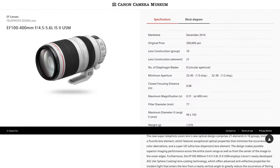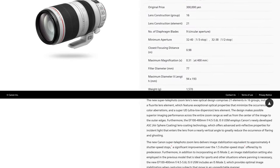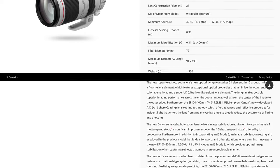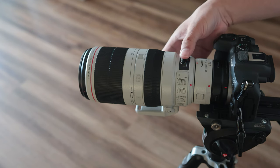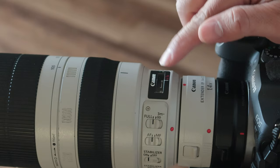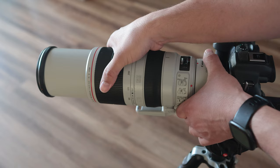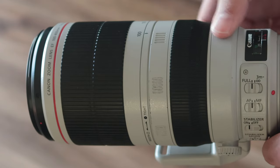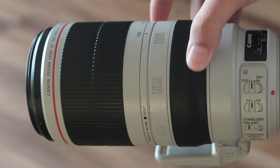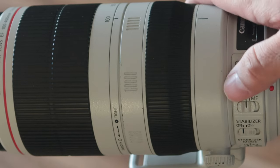The EF 100-400L series, f4.5 to f5.6, Mark II, is next, and in almost all respects is a direct improvement over the Mark I. We again have the analog zoom scale, but now have a twist zoom, but you can still push-pull to extend if you wish. The manual focus ring and zoom tightener no longer move outwards as you zoom. The focus limiter now limits from 10 feet to infinity.